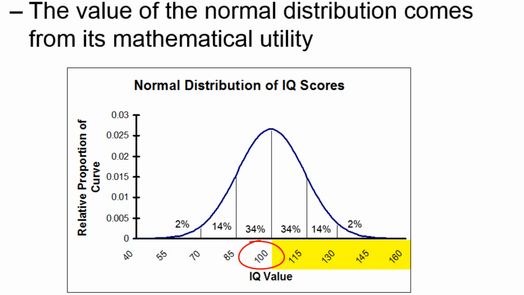So if you're using the Wechsler Adult Intelligence Scale and you scored 115, you would be one standard deviation above the mean. Or you could also say you have an IQ that is equal to or greater than 84% of all the individuals who have taken the IQ test. Why 84%? Because 50% are below the mean, and you're one standard deviation above the mean, which is an additional 34%. So 50 plus the 34 is 84.